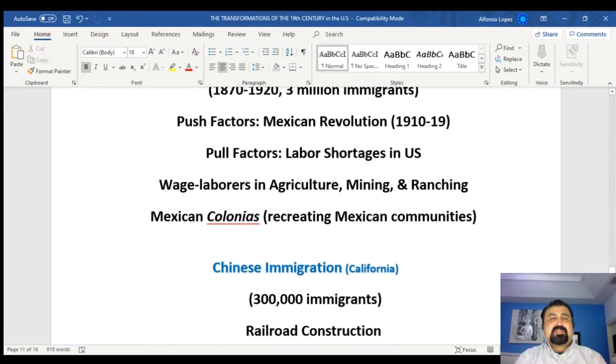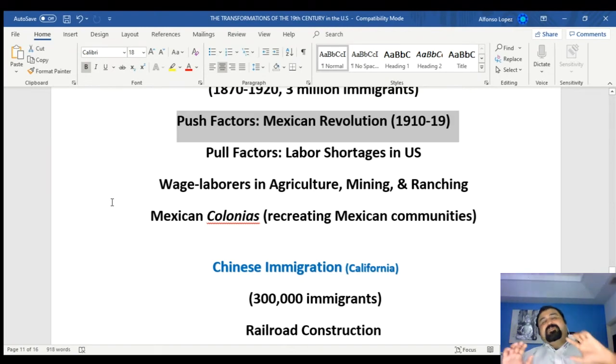and for two reasons. There are push factors and there are also pull factors, by the way. So what is the push factor? What is pushing Mexicans out of the country to come into the United States is that, particularly in 1910, Mexico is going through a very dramatic civil war, which is commonly called the Mexican Revolution. It was a revolution, of course, in the very beginning stages of this conflict, in which the Mexicans are going to actually require some form of political change to take place.